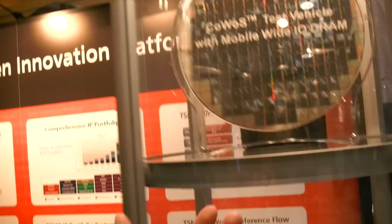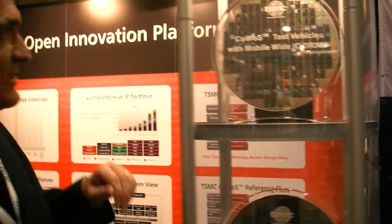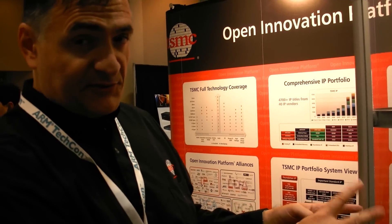So this is a wafer — and that's what you make, 24 hours a day? How many are pumped out of the fab? We have multiple fabs and multiple sizes, so I don't want to quote the wrong number. In this case, we have three different wafers, three different technologies: 28, 40, and 65 nanometers.